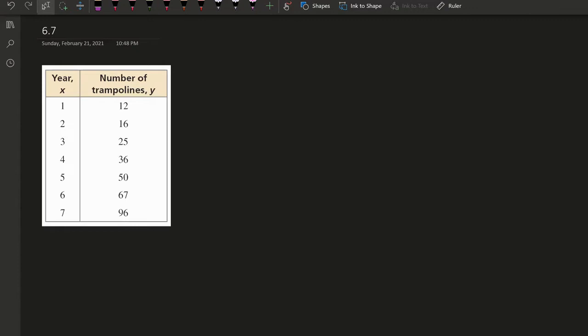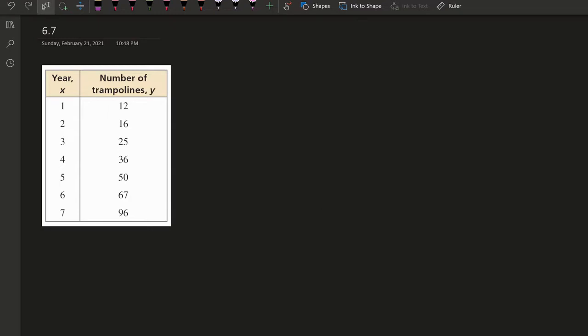We've got a little bit of an unusual lesson today. Today we're going to be creating exponential and logarithmic models based on given data. And the reason this lesson is so unusual is because since the writing of this textbook, technology has advanced, giving us more accurate ways and more efficient ways to solve these problems.